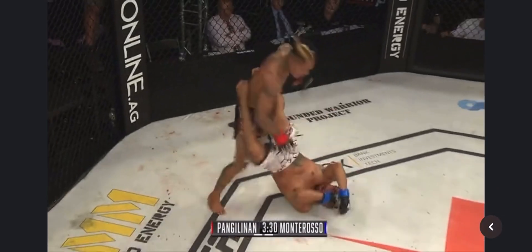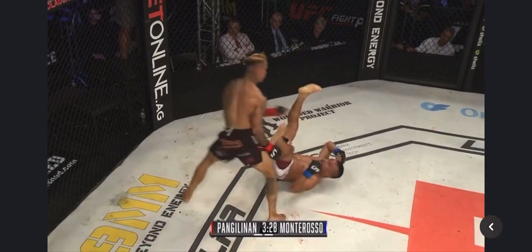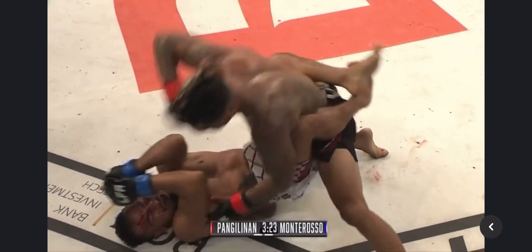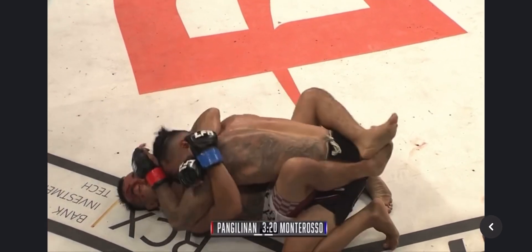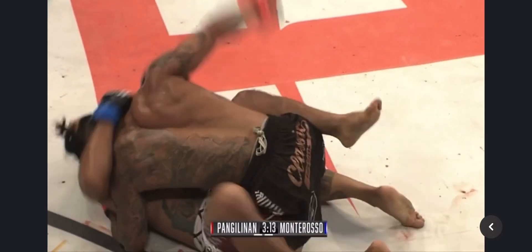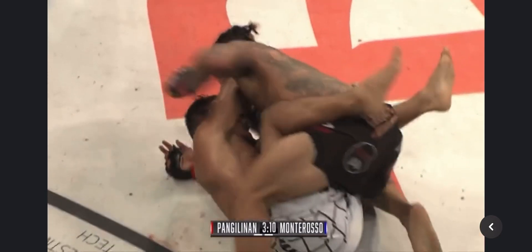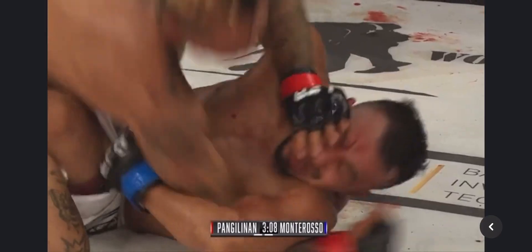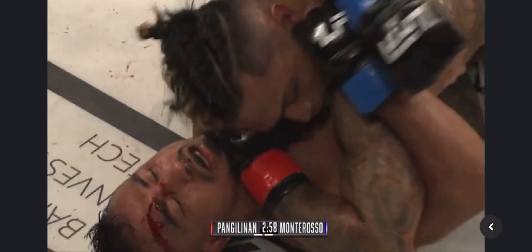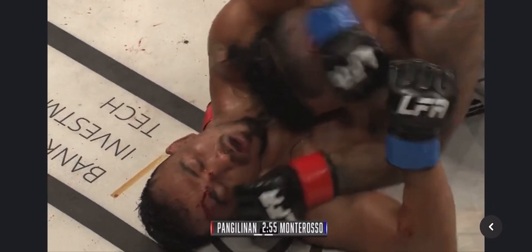Oh, nice kick off the cage! Pac-Man got back up — very wise, very technical — back on top. The crowd getting on their feet right now as the fan favorite turns this fight around. But how much of his gas tank did he waste getting back up? Montaroso has his back on the canvas now — he's in deep waters. He looks pretty gassed too. He's bleeding, and now he's getting elbows rained on him. You don't want a cut split open and then get bigger and bigger because the judges are just going to look at that and say, this guy's taking a lot of damage.